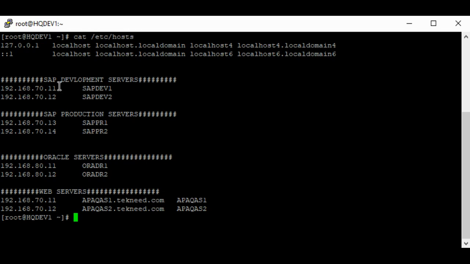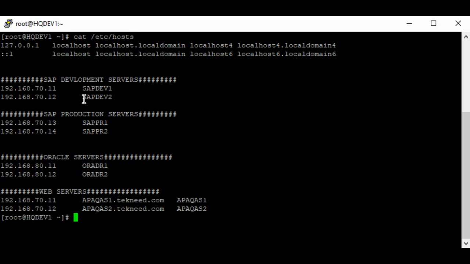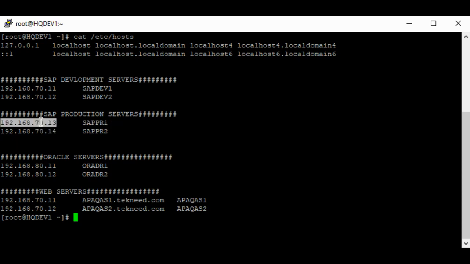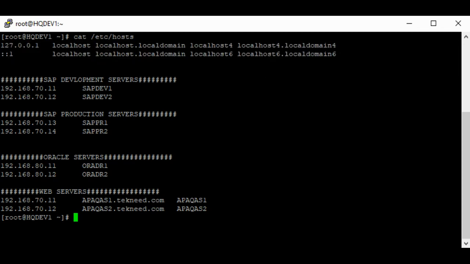So you can see different IP addresses. Like for instance, this is an IP address and this is the name of the server. This is another IP address and this is the name of the server. All right. These are names of servers and these are IP addresses, right? So by default, when you open the /etc/hosts file, this is what you're going to see here. But if you want to map a hostname to an IP address, then you can begin to populate the file by yourself.